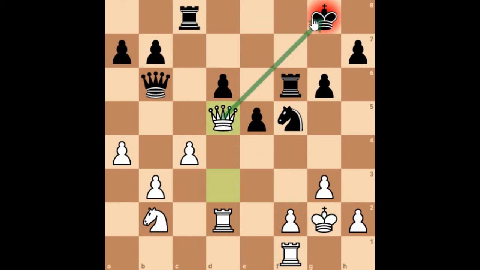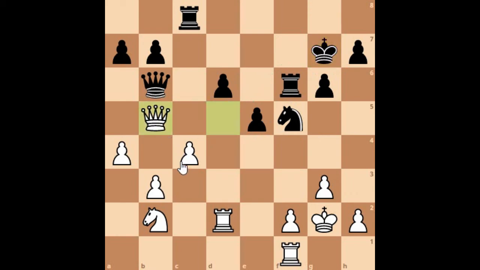Queen to d5 check, where king to g7. And now Mikhail Tal played queen to b5. He tries to exchange the queens, and if that happens, white would have a very comfortable position, which Anand does not like. So he moves the queen back to c7, and then c5 from Tal.